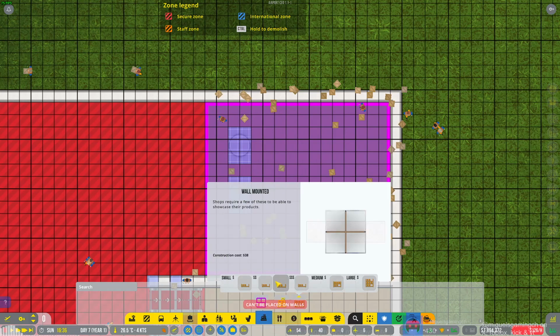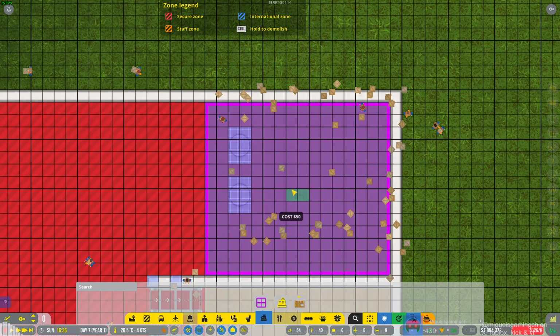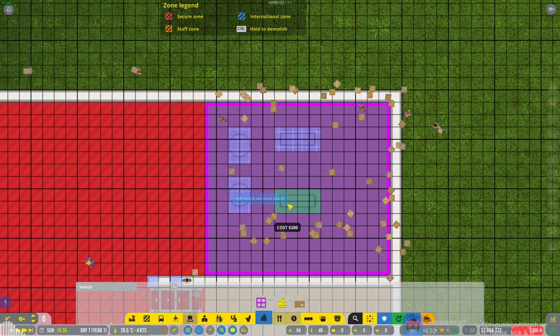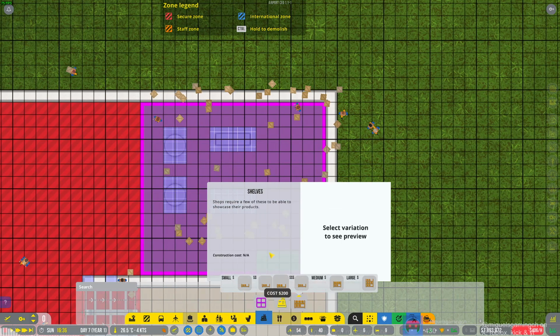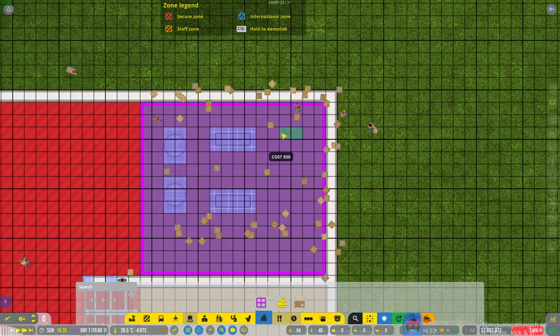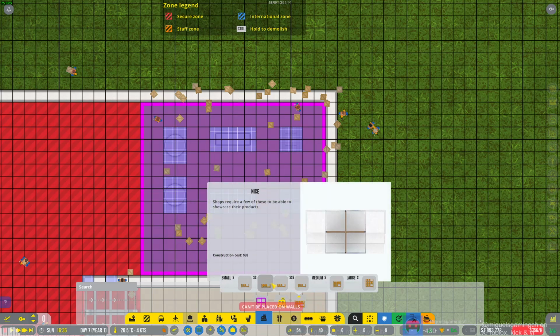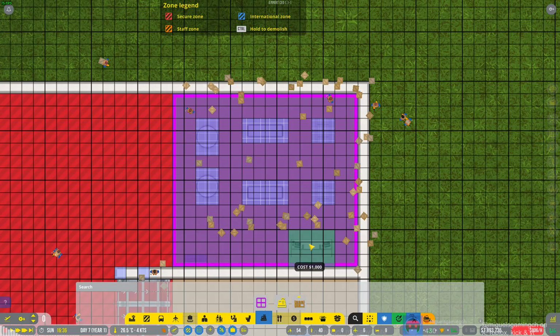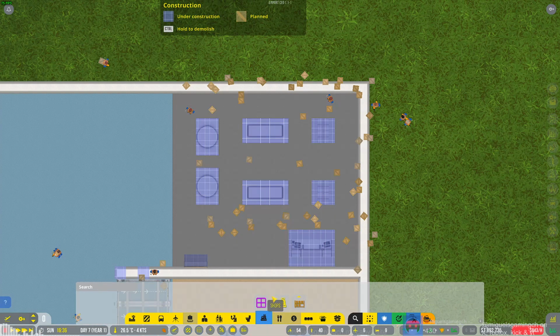Wall mounted. Let's just get the large one, man. Ah, they're too big. I guess we'll just get 1, 2, 3, 4, 5, 6, 7, 8. We need one more. Boom. The wall mount. And then we'll put the cash shop there.